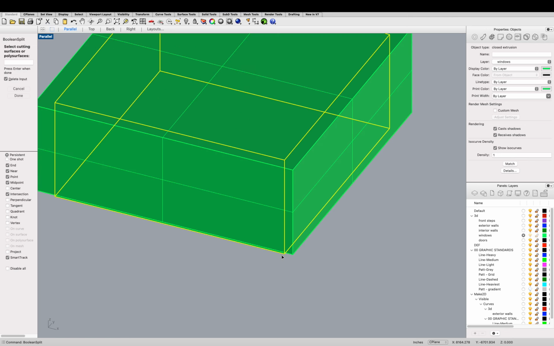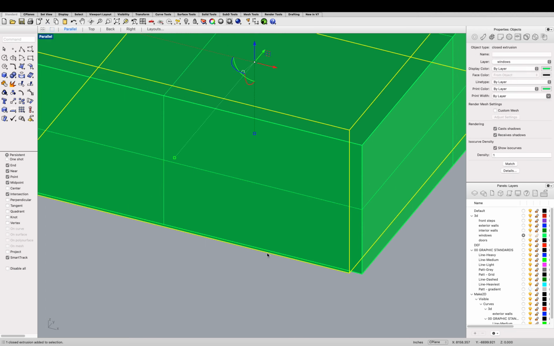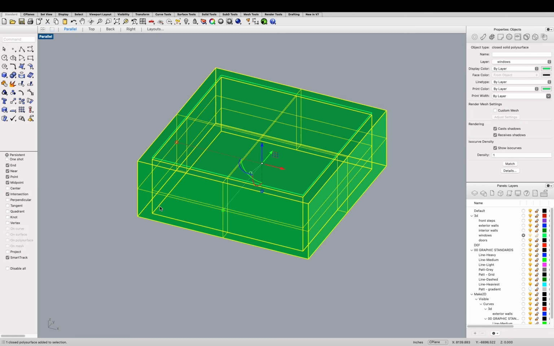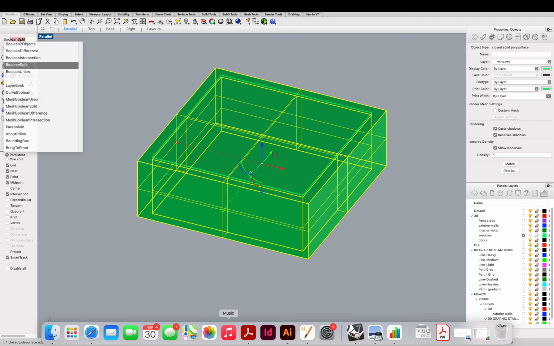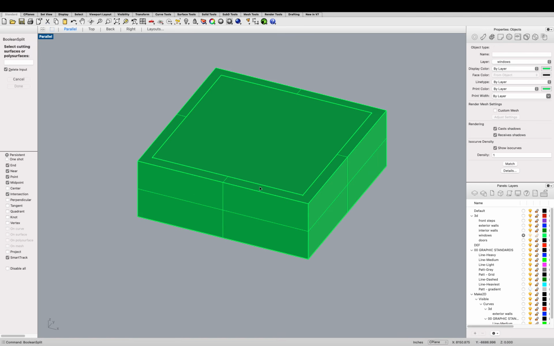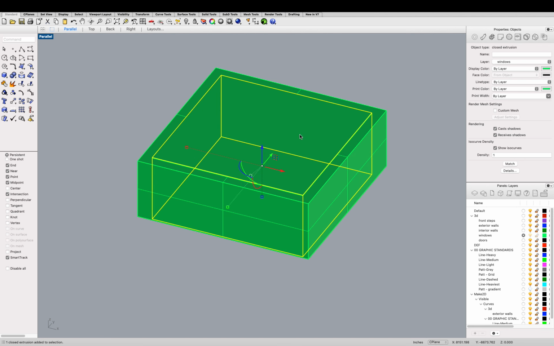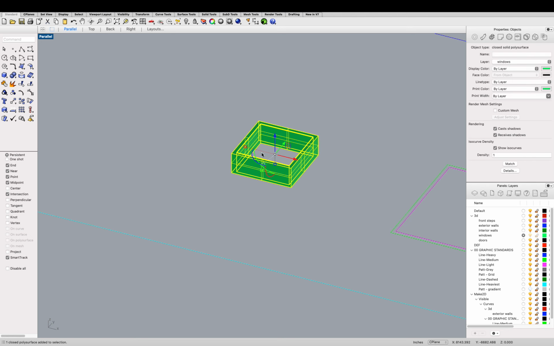So here's what I'm cutting through. I don't know what's going on. There we go. You have to make sure that your splitting object goes all the way through, or else it won't make it. Alright, here's our window pane.